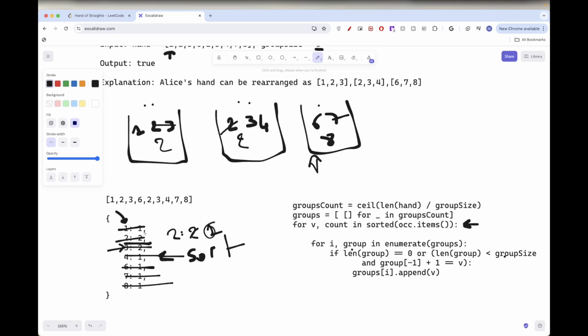And the thing that makes this work, by the way, is the fact that we are going from the smallest value to the largest. And we prioritize each time the first group, then the second group. Since in the first group we added the smallest element, we have a higher chance of the next element being the consecutive one. So we won't put 1 here and 2 there and then not have a consecutive element for the first group. That doesn't make sense. But since we go to the groups in the same order, we have a chance to put the consecutive element in the right group.